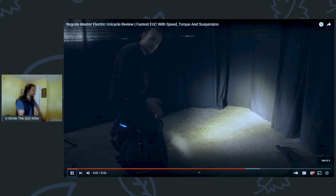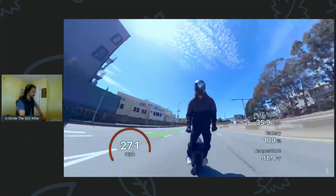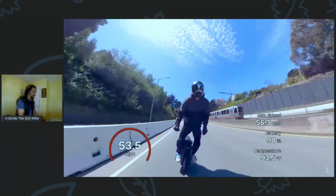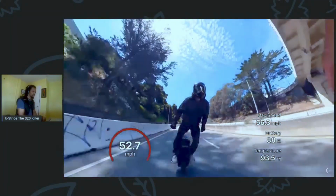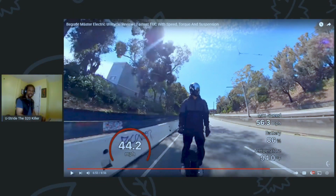Faster. Let's see exactly how fast the Master is. Props to that guy for riding at 56 miles an hour. But again, he's a light guy. So you can't go by that.